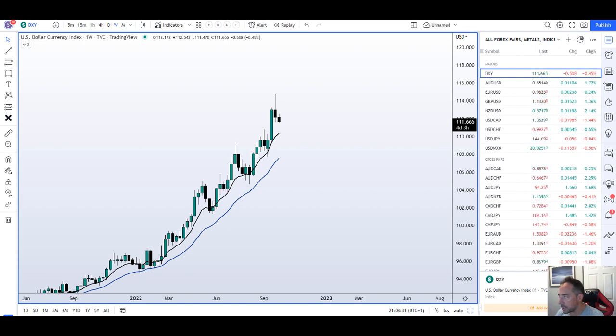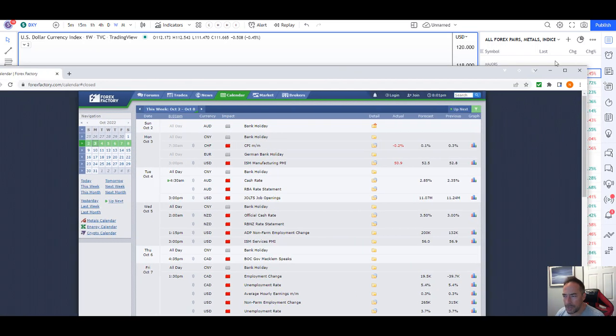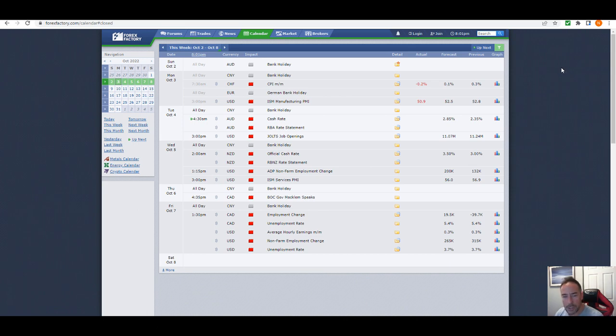Let's have a quick look at the news actually before we go ahead, because I always have a little look at the high priority news, to see what's coming out this week. Of course, on Friday we've got non-farm payroll, Chinese bank holiday throughout the week. Really, that's only going to affect the Asian session traders. Do have some Aussie news overnight tonight, or in the early hours of tomorrow morning actually I should say. The cash rate, also Kiwi rate statement and cash rate in the early hours of Wednesday, so look out for those if you're trading any of those currencies. But yeah, non-farm payroll will probably be the big one.